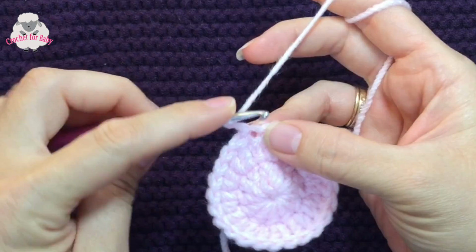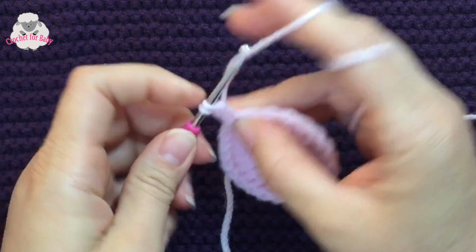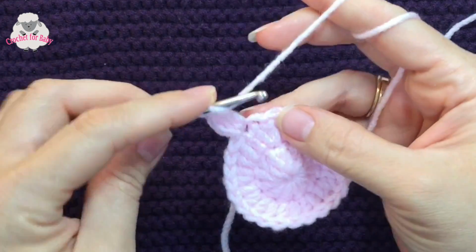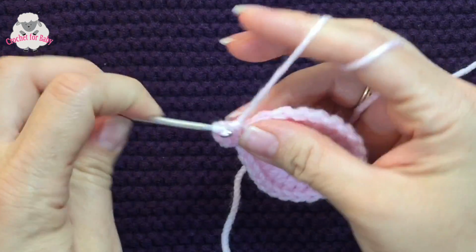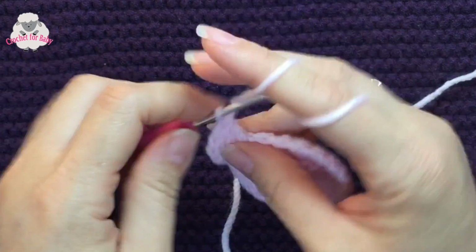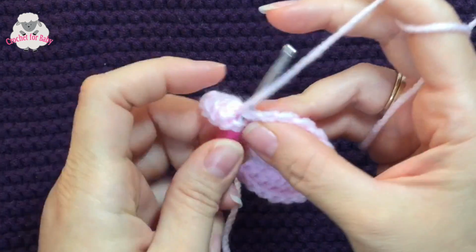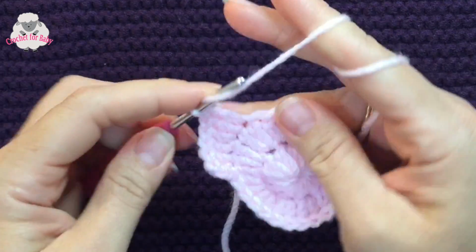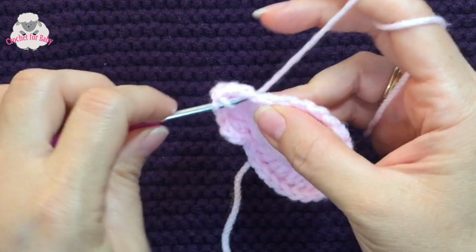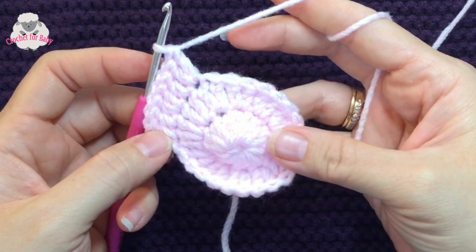Let me show you. Inside the same stitch where I just did the slip stitch, you're going to go in and make 2 double crochets. Into the next 1 double crochet. Into the next 2 double crochets. Into the next 1 double crochet. Into the next 2 double crochets. This is all we're going to do all around this third row. At the end of this third row, you're going to have a total of 36 double crochets.